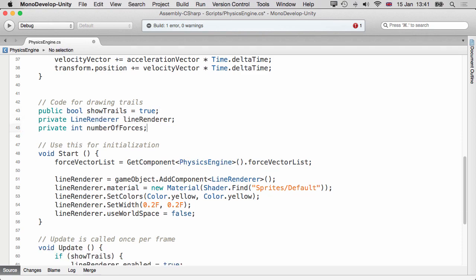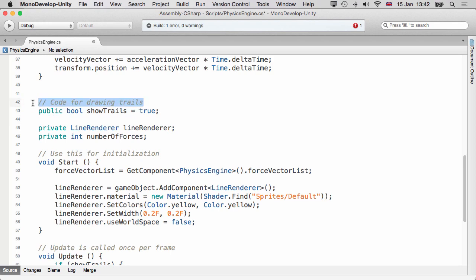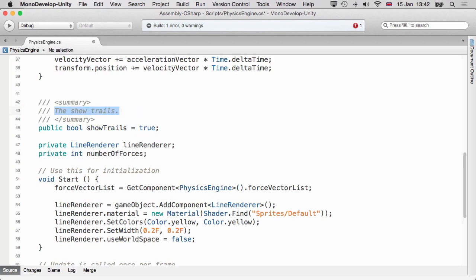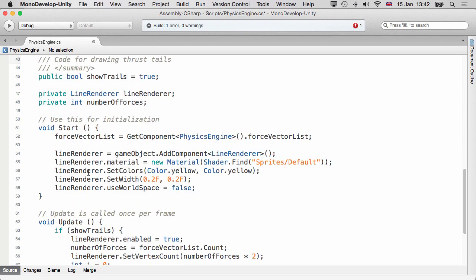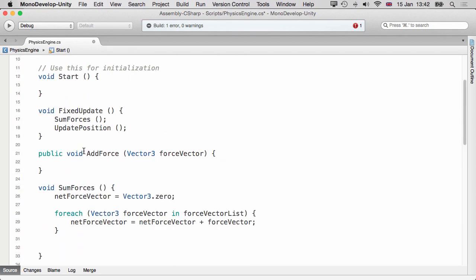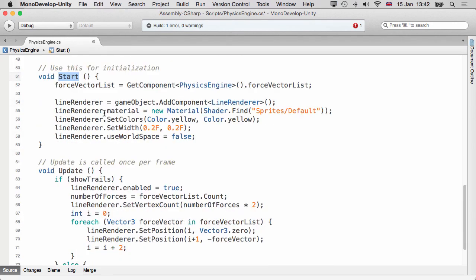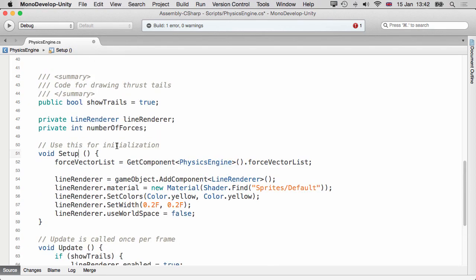We will need to define a line renderer and a number of forces that it's going to need internally. So that's absolutely fine. I think I'm going to do 3 forward slashes at the top here because that gives you a nice summary: code for drawing force or thrust trails. Okay, fantastic. So on start now, this stuff here is not start. We already have a start, or we may have a start at the top. I like to keep my main start at the top, so I'm just going to rename this method to set up force trails, or thrust trails, should we call them? Thrust trails.